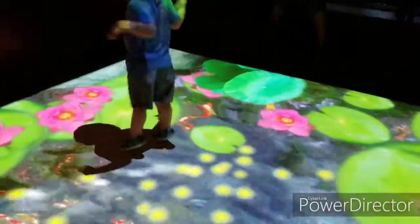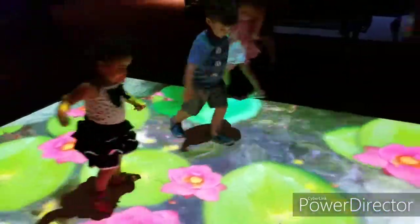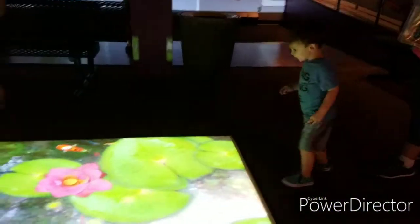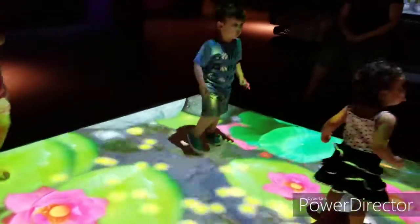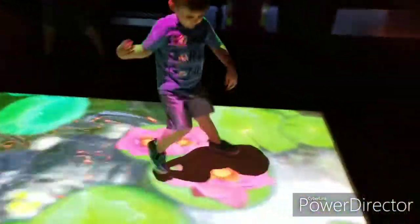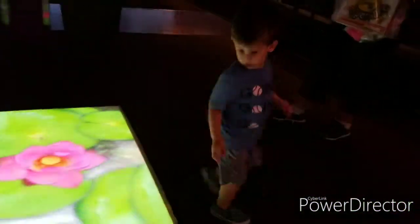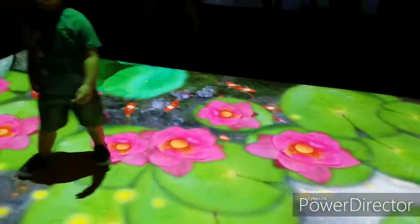Jump from flower to flower. Good job, Juliana. You jumping in the water? Look at the fishes. Woo!